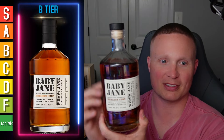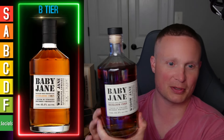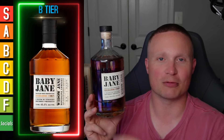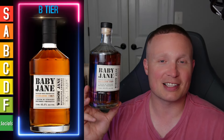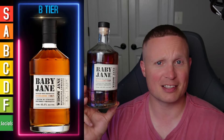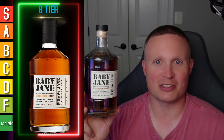At $50 it's not a bad buy at all - nice easy sipper and it's a pretty cool bottle. The Baby Jane has some striping on the top, and that heirloom corn is shown in like a rose gold color - it looks nice. So yeah, it's officially going on the B-tier today. Let me know - have you guys seen this bottle at all? I had never seen it until just the last two weeks, and obviously now I have a bottle. Appreciate you all watching, I'll see you for your next drink.